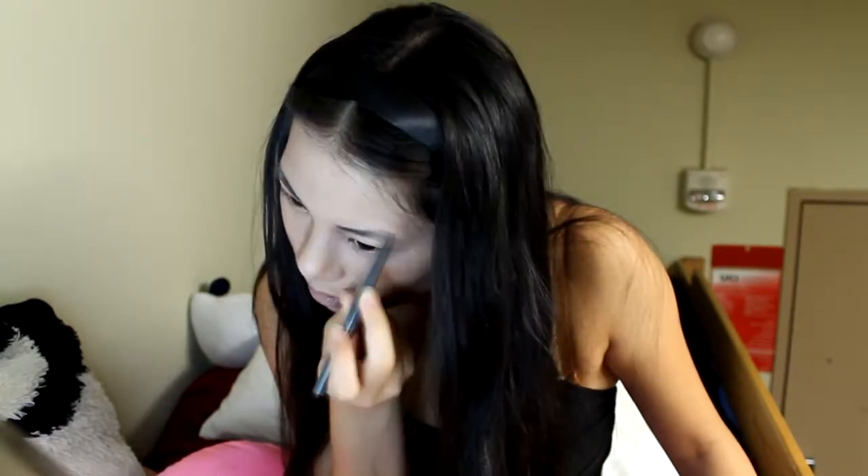For my brows I used some grey eyeliner to define thin, curvy brows and set it with black powder. I was just able to draw the lines and taper the product to create the illusion of fine brows since my brows are already quite sparse. But if you have thicker brows you may want to block them out with the glue stick method, or perhaps embrace your own brows for a really strong, sharp and fierce look.